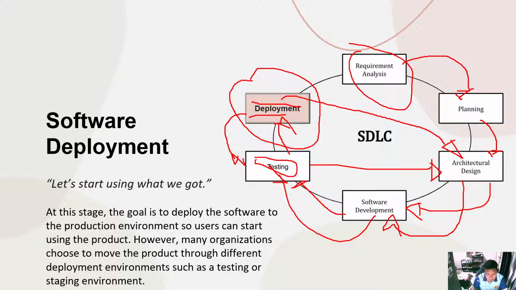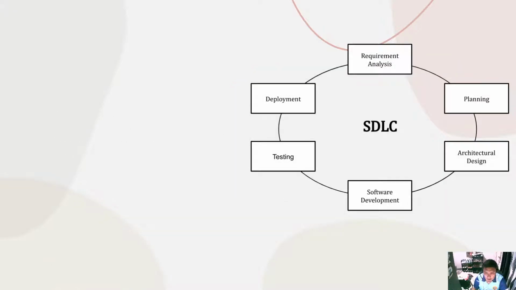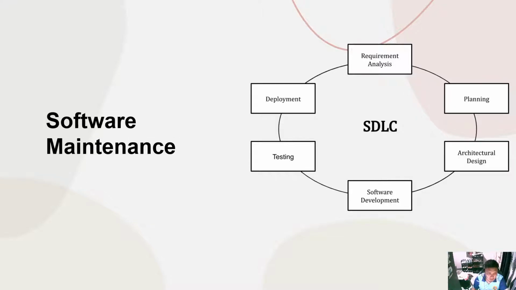Okay, so the next stage, I guess that is the last stage, but we have an additional one, which is software maintenance, because sometimes we have to do maintenance on our software while deploying it. There will be some revisions. So let's get a closer look at what we want.